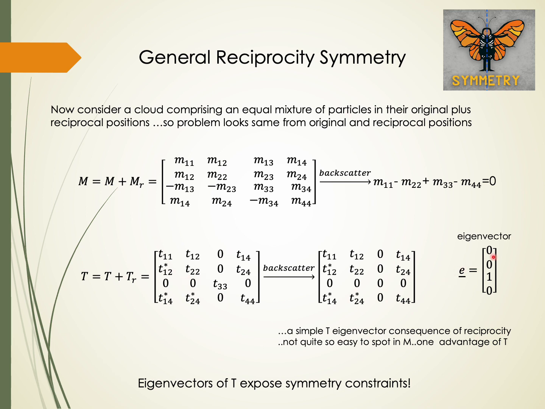So interesting, we've lost information. That information loss can be represented by fixing an eigenvector. So even before we make the measurement, we know what an eigenvector of T is going to be. In other words, we know that these elements are going to be 0 here, and we've lost these 3 complex numbers that used to be here. Information loss. So that's one example. We've worked that one through in quite some detail, but is that the only way we can lose information? Just reciprocity? Well, no. There are other ways, and thankfully we can tie them all together in a general approach.